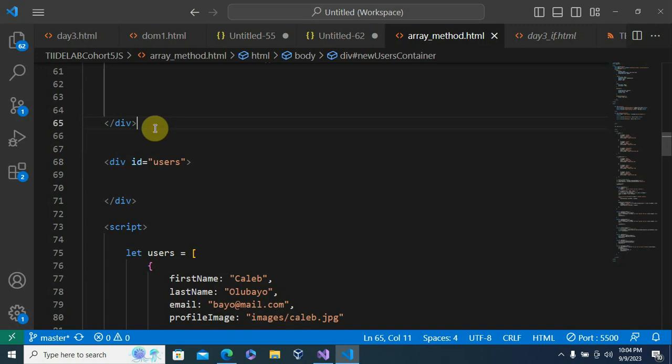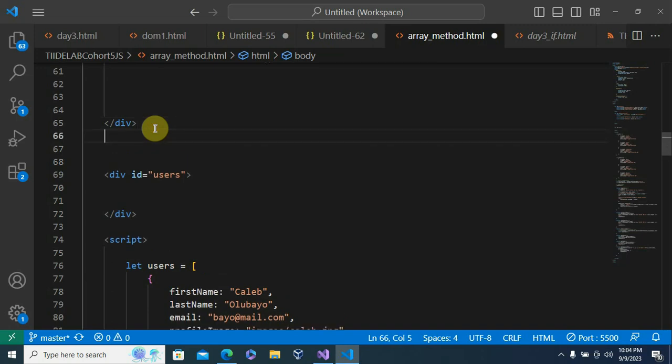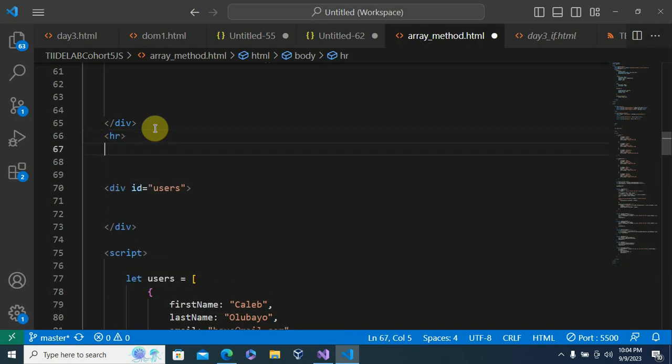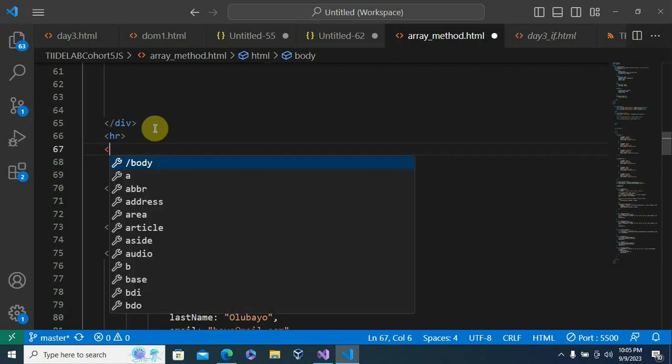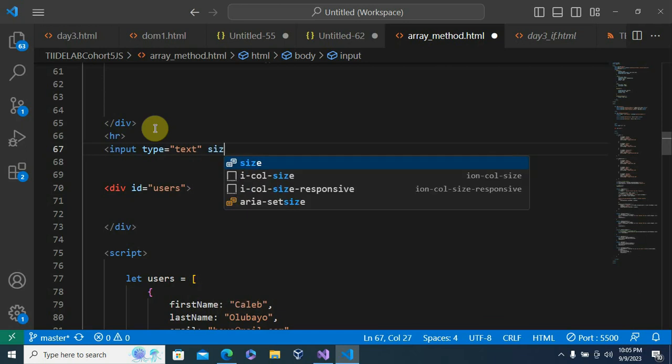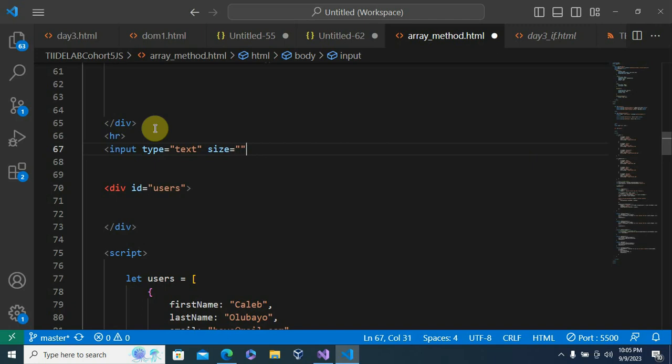So let's say here I have one HR right here, and then I have the search box. So let's say I have a search box here, and I make the size of the search box 50, like that.